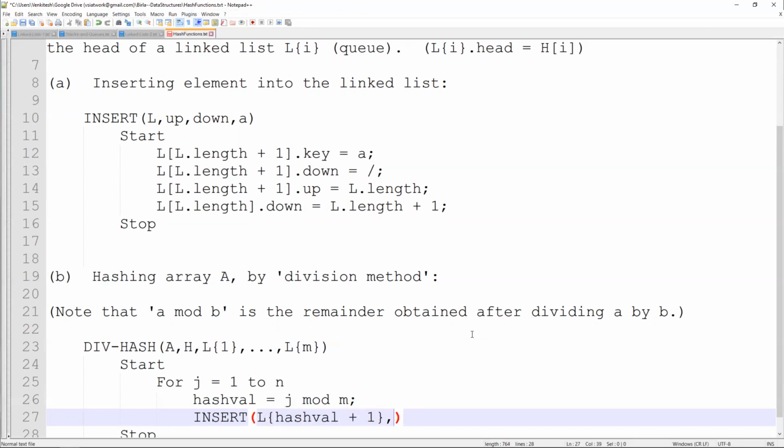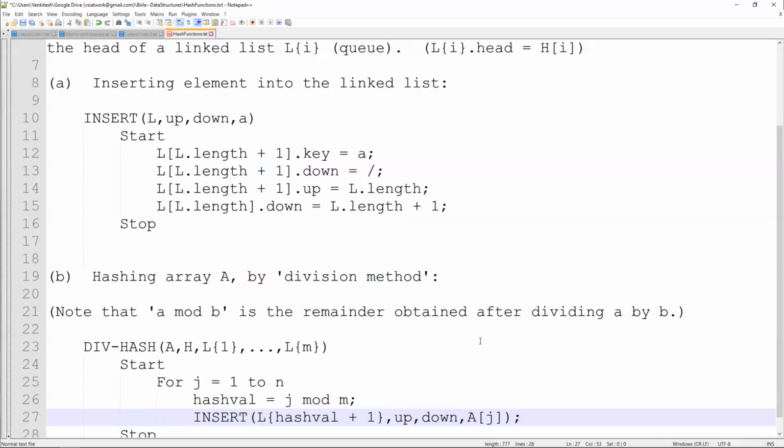Since hash val is between 0 and m minus 1, we are making a choice between 1 to m. Okay. And what's the up? Well, up is up, down is down. The value is aj.